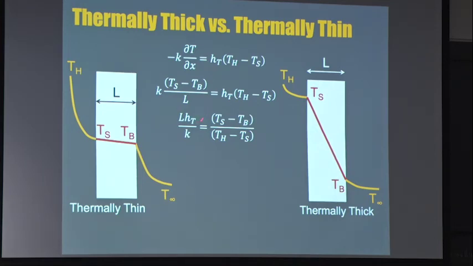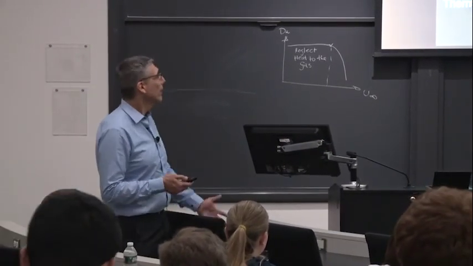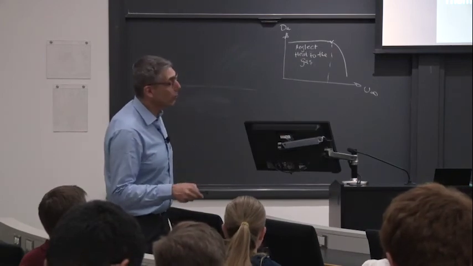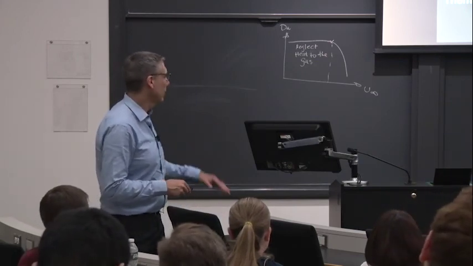So if I take my heat transfer coefficient, the thickness of the material, and the thermal conductivity, and it gives me a number of 100, I know I'm in the condition that corresponds to thermally thick. If I take these terms and it gives me 0.001, I know I'm in this condition here. Is that okay? Of course, you still have to estimate your film coefficient. Is that okay? So that's a buoyant number. And effectively, if you have a buoyant number that is much smaller than one, you tend towards thermally thin. And if it's much greater than one, you tend to thermally thick.